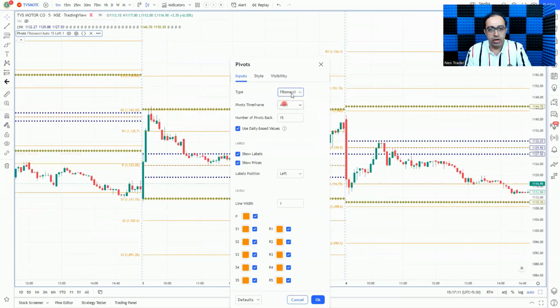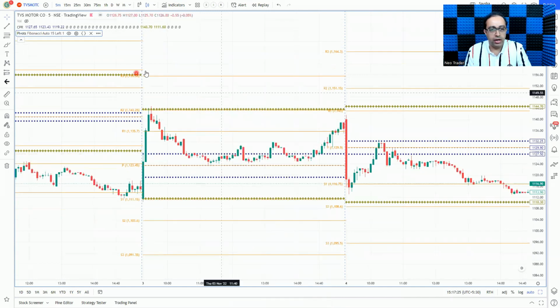In case I choose Fibonacci pivots, I have these levels with me. So when I am using Fibonacci pivots, I use till S3 and R3. So I put it on here, and then you can see here that all these lines are there. So these form my levels of resistance and support.